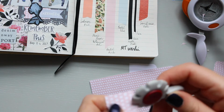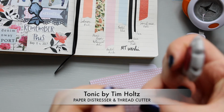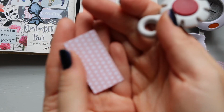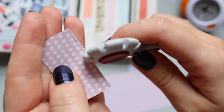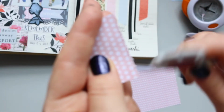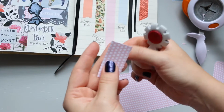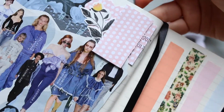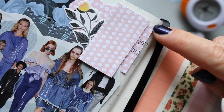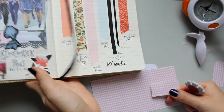Now let's try this distresser. So apparently you just hold it and you go like that, and it distresses your paper. And I think that looks quite nice. So you can go as many times as you want, and it actually looks really neat. I like that look. Sometimes I find this edge would look a lot better in a journal than, for example, a straight edge. So if I compare them, that would look more finished and would have more character rather than just a straight cut. So yeah, that was great.